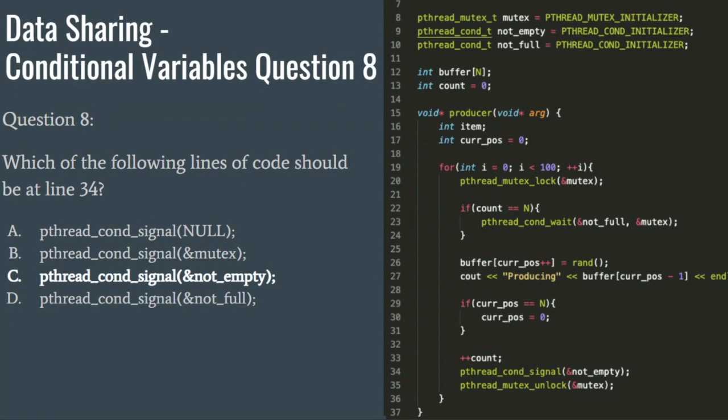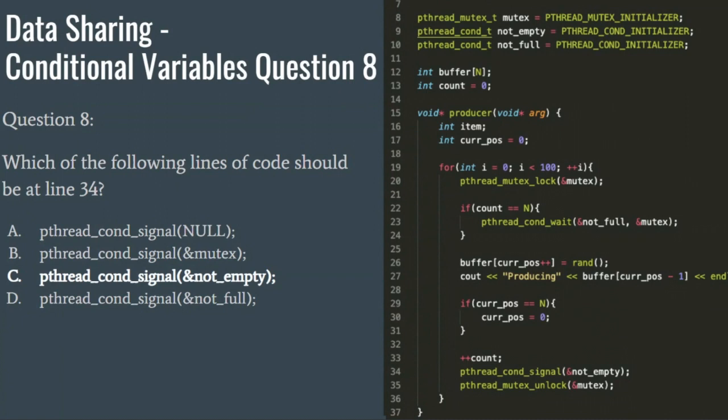Yeah, so the signal is to wake up the other function. You don't want to put not full because you don't want to wake up producer from itself, because you're going to get stuck in this weird infinite loop where it goes to sleep because there's too much stuff in the buffer, and then it wakes up, but then again it checks and there's too much stuff in the buffer. That's essentially what would happen if you had the signal be not full. Because if you look at your condition wait, you have not full in there, so it's going to respond to that signal. That's why you want the not empty, so it goes to the other process.